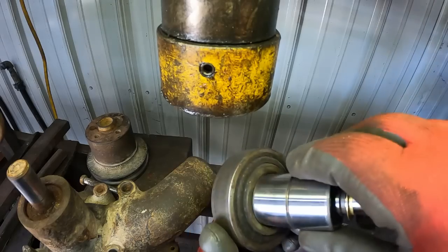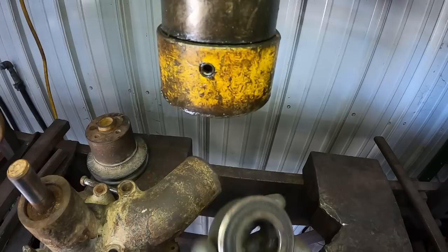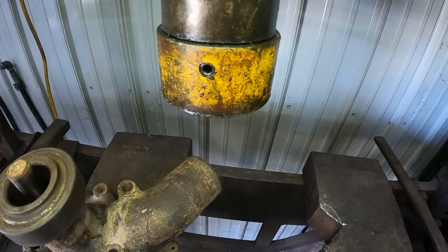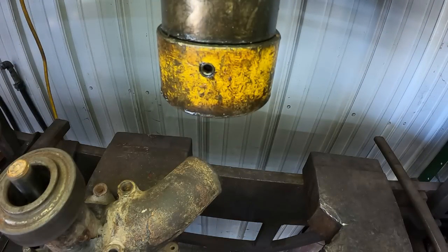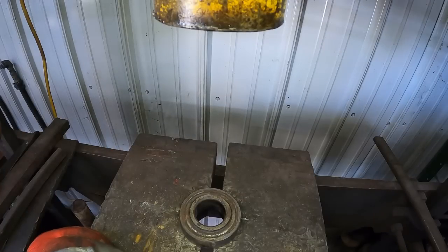Well, I got the new bearing out of the water pump, and this bearing's gonna work nice. The water pump bearing slides through this old bearing just great. The old bearing fits on the pump just nice. It can take any roughness on the edge of the blocks here on the press and not transfer them into the pump body and ruin something. Okay, old bearing from who knows what. I think that's a PTO shaft bearing now that I think about it.